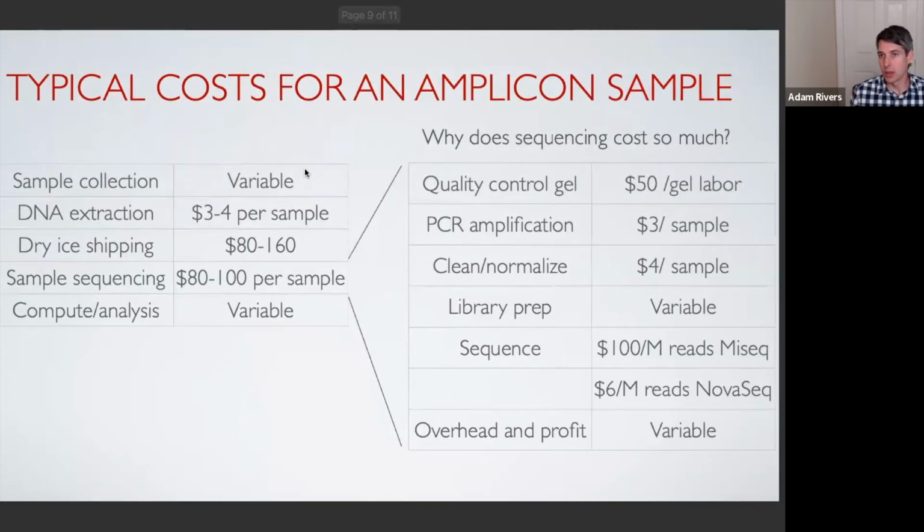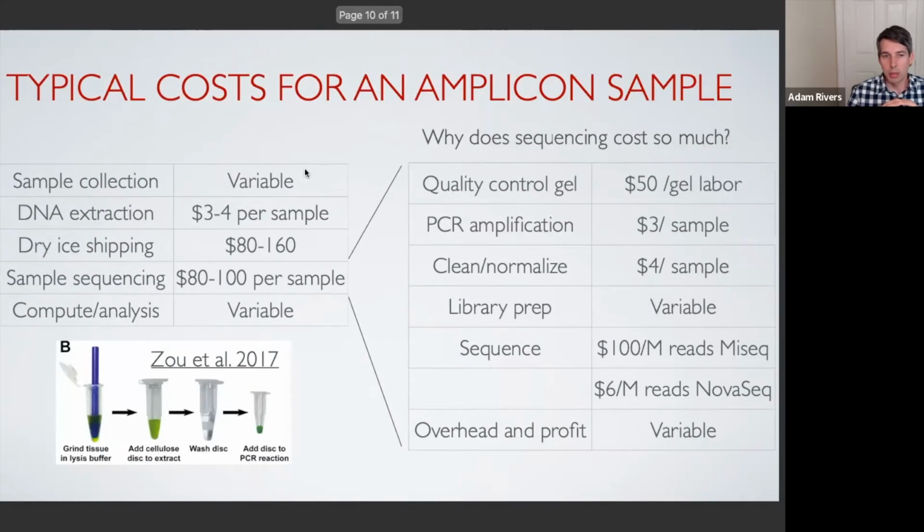That part is pretty expensive in and of itself, but then you ship it off, and you may be paying $80 to $100 per sample. That's coming from a lot of different steps in the process. They're doing QC, even things like normalizing your read light, all the samples to put into a multiplex library can cost a good bit. The degree of multiplexing can drive this. So there's a lot of factors that go into this process. Next slide.